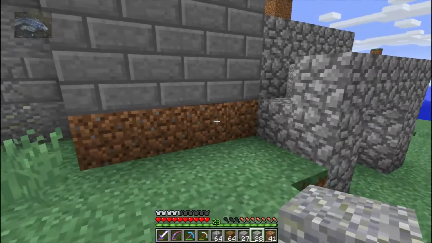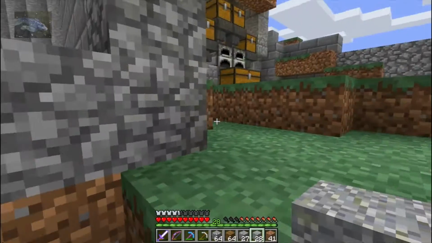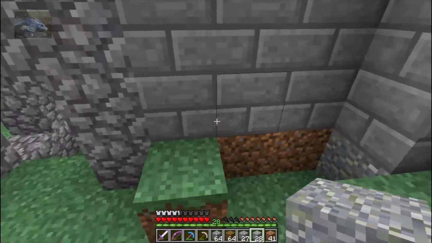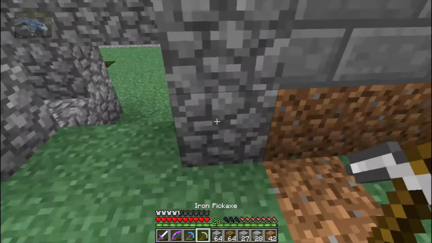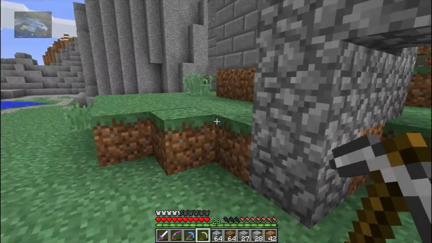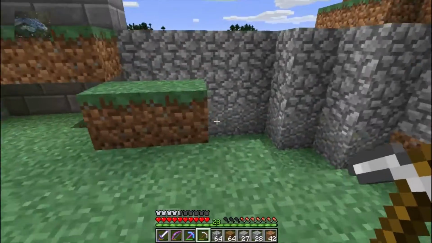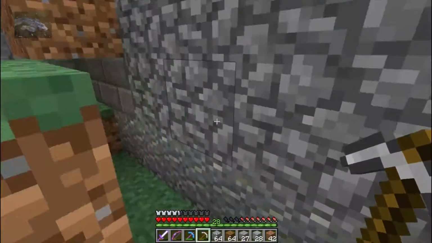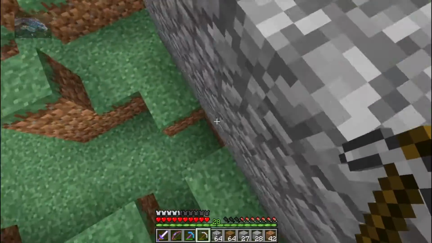Because if I do andesite all through here, that could just change all of this into andesite. Let's see. Yeah, because this guy's gonna have to go, of course, and then everything in here is gonna be andesite, and that's where it's gonna look a little bit funny. But on the other side, that's essentially what I did here. I've got andesite all down on the bottom row there, and I don't know if I want to keep that like that. Let's go see what's on the other side again.